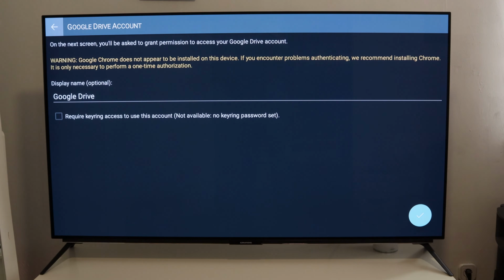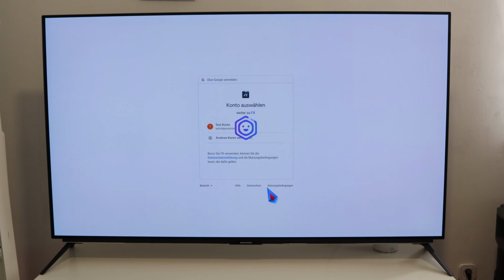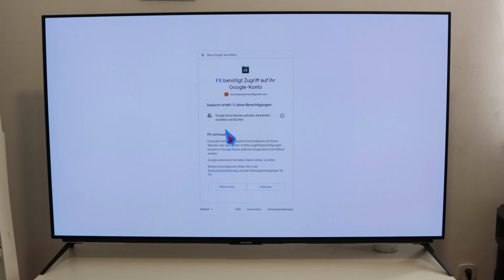Now we have to add a Google Drive account, of course. You have the option to give it a name here. If you want to have it, I'll leave it that way and click on this OK symbol or on this arrow. Now we are asked here which account we want. You have to sign up here. I already signed up before. This account here, so you would first enter your Gmail account and then the password. And now I have added my account here.